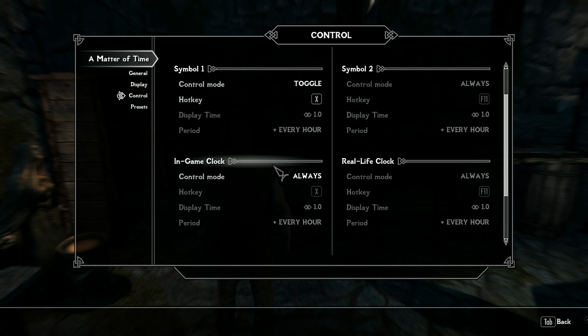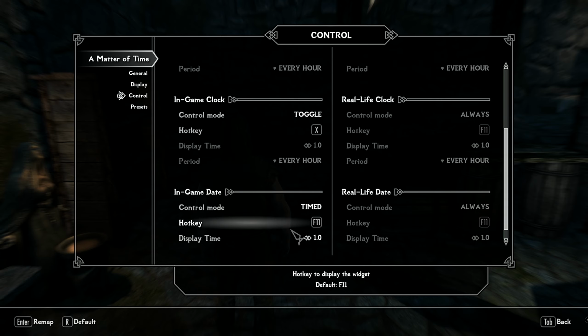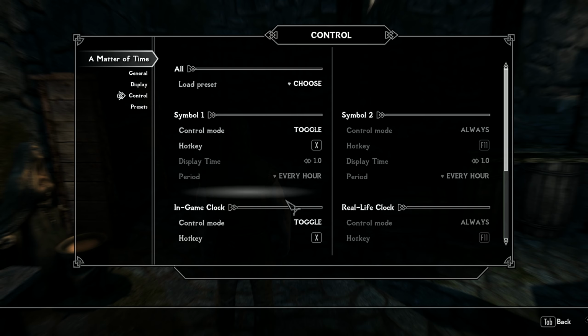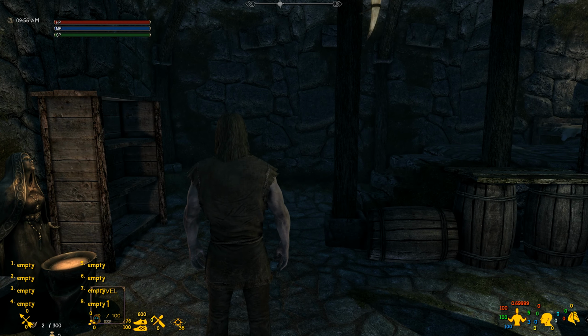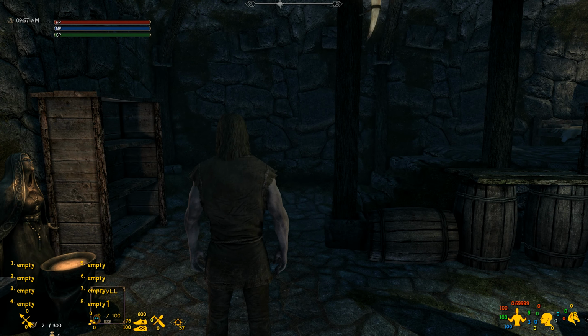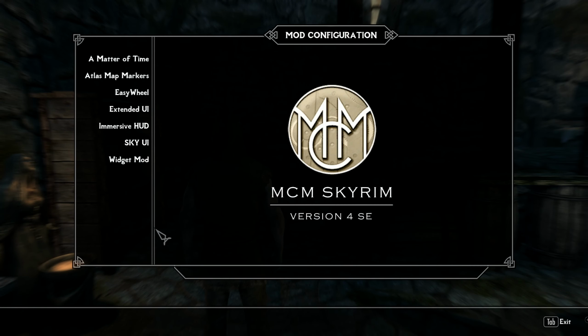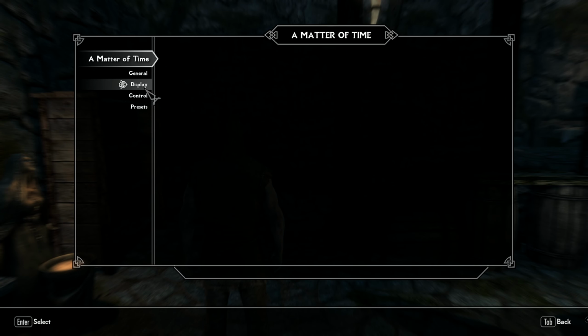Toggle. Same here. That will toggle all. It's a bit messy. I think I will have these on all the time.